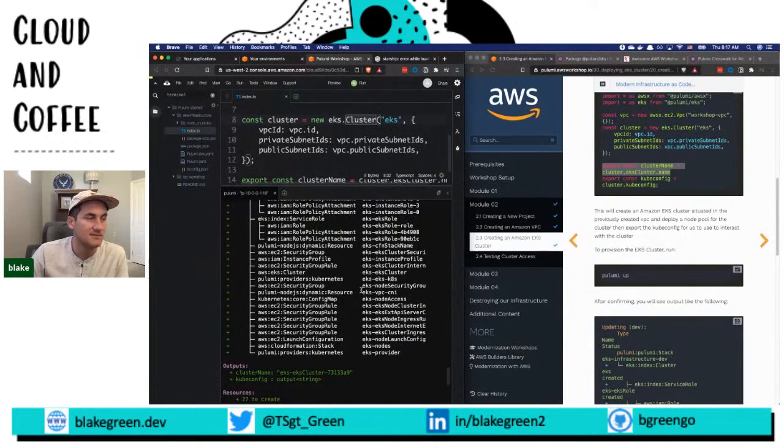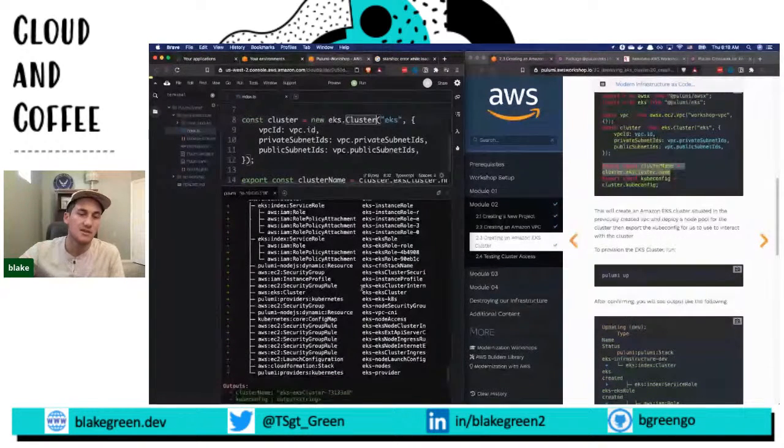It still just blows my mind. After all that time I spent writing CloudFormation and JSON and YAML, I can't even explain how nice it is to wrap all that into 5 lines or so, and you're building best practices in.